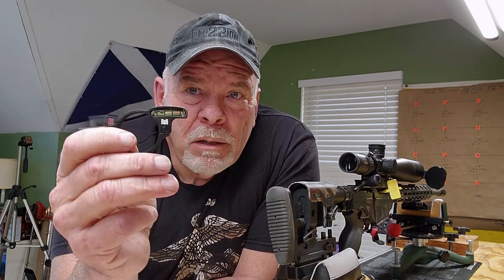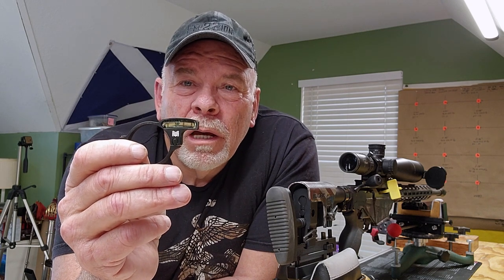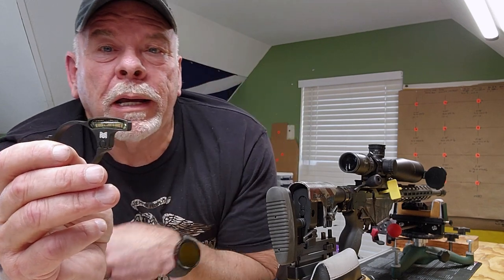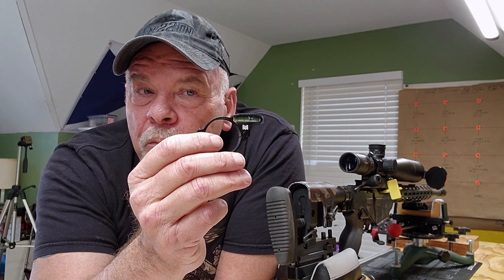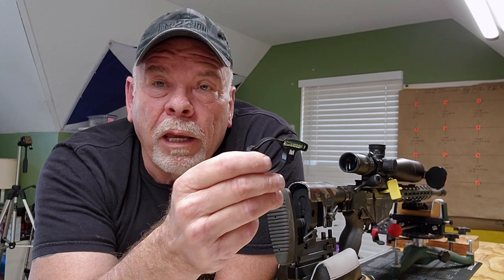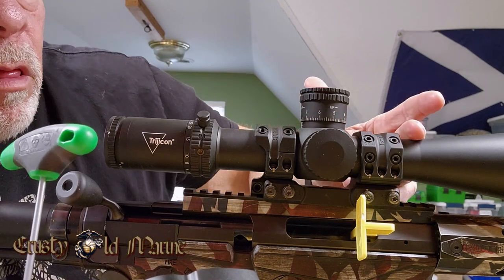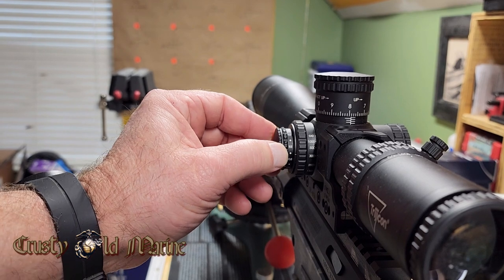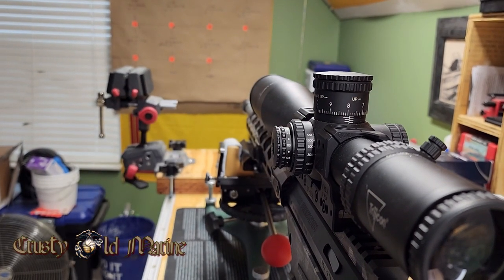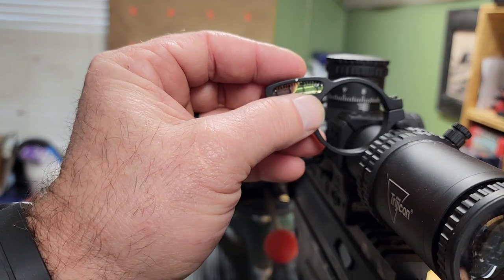What I like about this Monstrum is that it was arched, because I feel like that gives the bubble a little more sensitivity maybe. And I was hoping that it would stick out far enough where I wanted to mount it so I could see it with my eye. I'm going to mount it on the left side of the scope, so I wanted to be able to just barely shift my focus — not have to come off the scope at all like I do on the spur — and see if the rifle's level. Where I really wanted to mount this was way up here in front of all the mounts, so it'd be the furthest away from my eye. But the parallax adjustment and the illumination knob are kind of in the way, so I'm going to have to pull it back here.